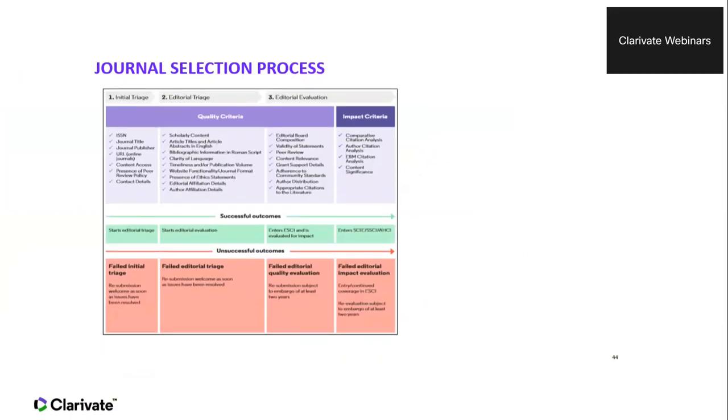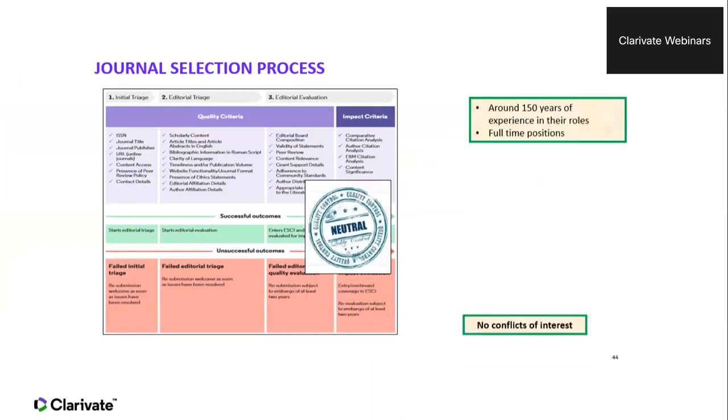Now, why Web of Science? We have a very, very strict and rigorous curation matrix for the journal selection that allows us to ensure that we are selecting for you the right kind of journals. If you're publishing in a journal that is indexed on a global platform like Web of Science, it increases the discoverability of your work.